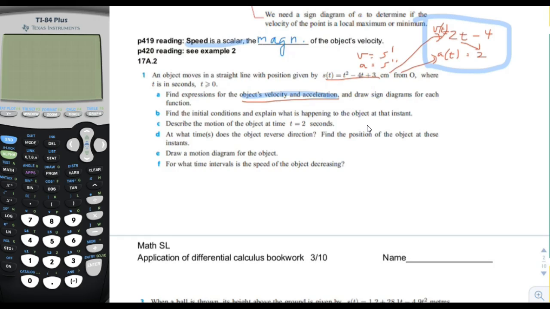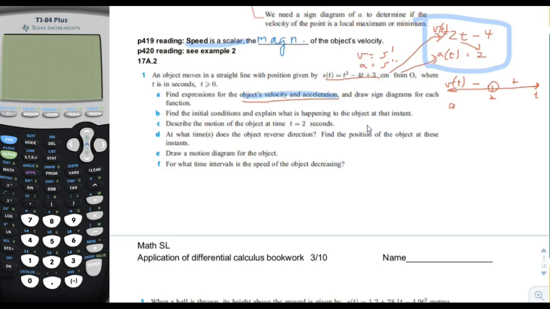Now let's draw a sign diagram for each one. Let's first draw a sign diagram for velocity. It looks like the zero point is going to be when t equals 2. When t equals 2, the velocity is 0. What about when t is bigger than 2? I'm sorry, I just wrote t; it's supposed to be 2. So this is our t, and the velocity value at 2 is going to be 0, and at greater than 2 it's going to be a positive number, and when it's less than 2, like negative a billion, then it's going to be a negative number. Okay, so that's our sign diagram for velocity.